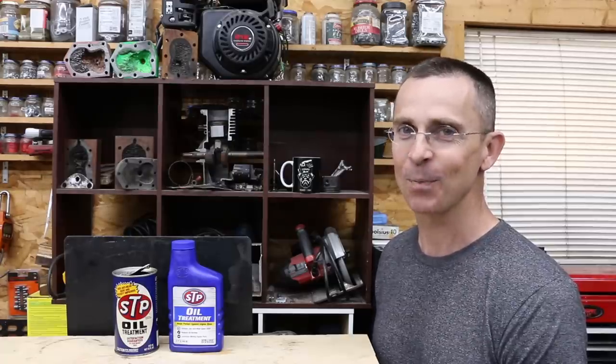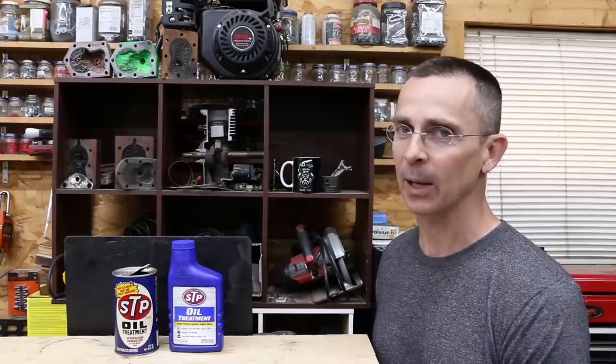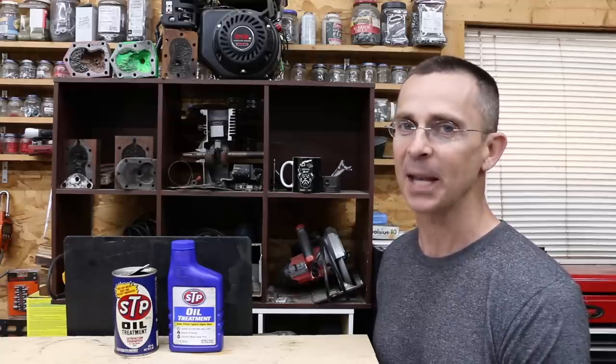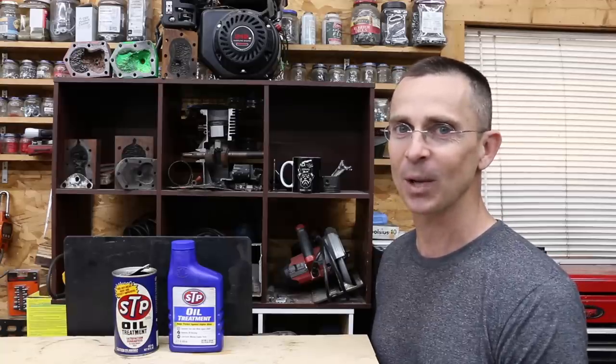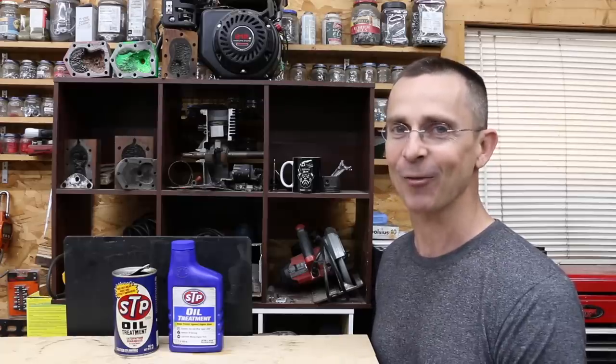So is modern STP better than the vintage? Absolutely. However, a more important question is: is modern motor oil better than modern STP? And the answer is absolutely yes. I've tested probably 35 to 40 different types of motor oil, and the additive package in every single one is far better than the additive package in modern STP. STP claims to have some ZDDP in it, but the level is so much lower than motor oil that it's actually hurting the oil blend in your crankcase. My advice is I wouldn't use STP unless you have an engine that really needs a much higher viscosity due to some mechanical issues. All my videos, including this one, come from viewers, so if you have a video idea, I hope you'll take time to leave a suggestion. Thanks so much for watching — please take care, and I look forward to next time.